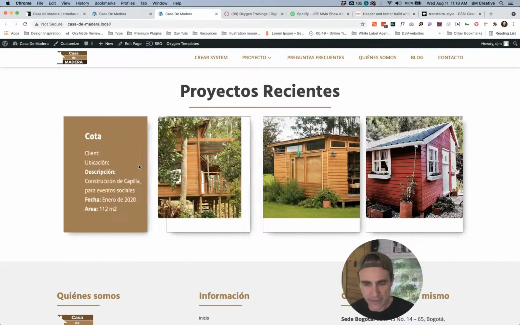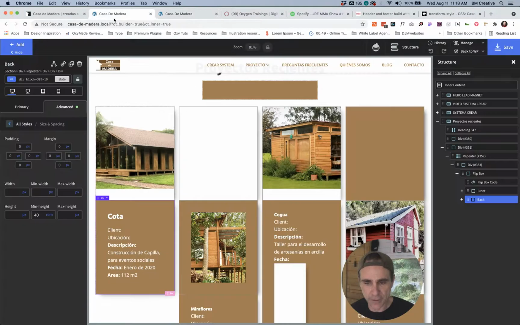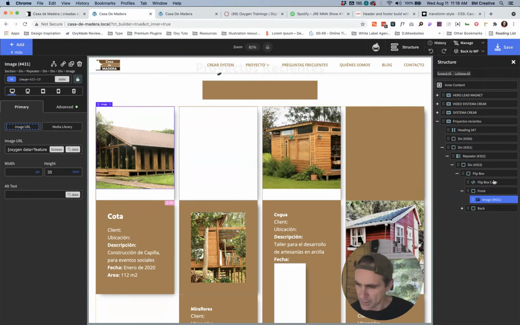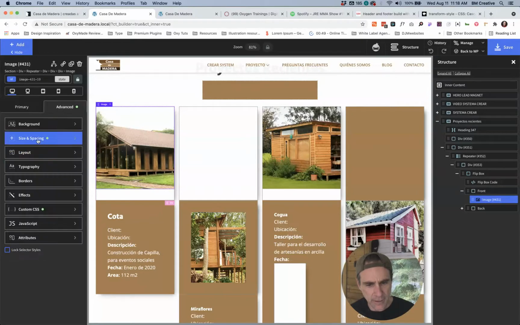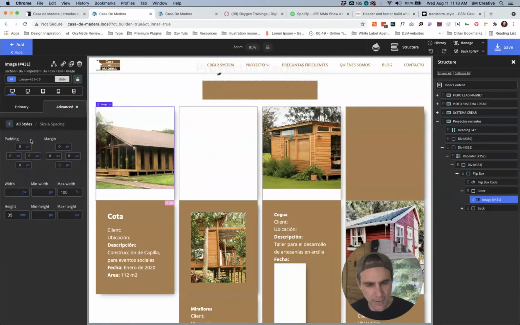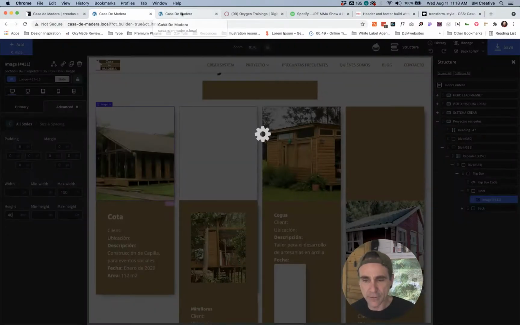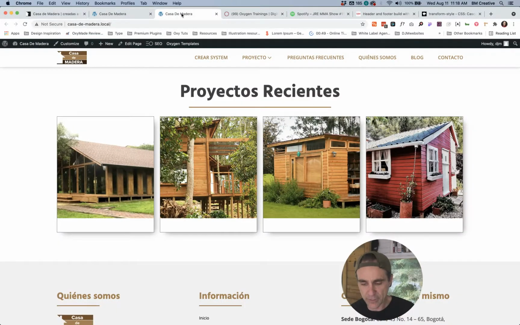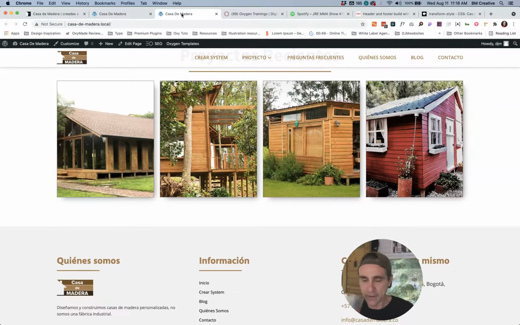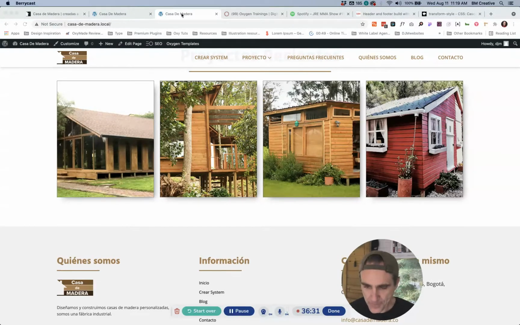All right, and I got to get the rest of that information in there now too. So let's fix these images right now. So I got the image. I got the height. So we got to get this up to 400 now too. Okay, and there we go. And just to check and make sure that that works. And there you go. Okay. So our next step is going to be, what is our next step going to be?